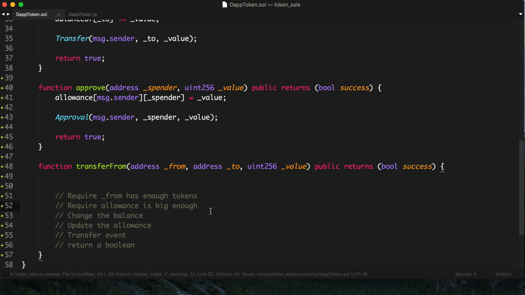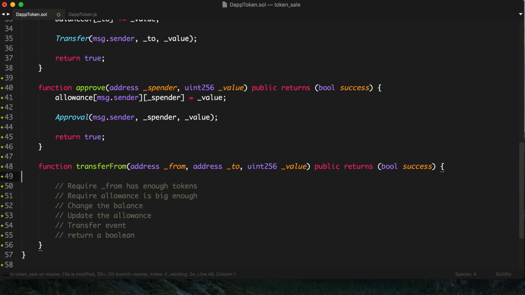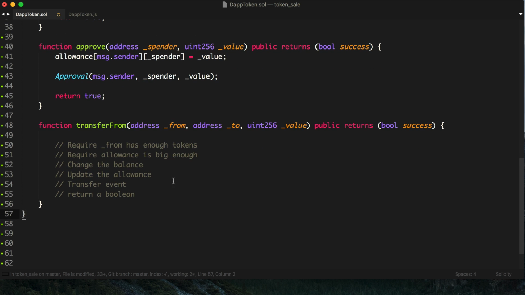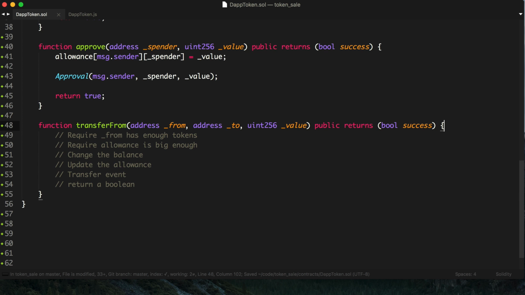Basically, if you were to try to transfer tokens that were more than the allowance, we want to escape. And if you were also trying to transfer more tokens than the original account had, we also want to escape. So this is quite involved here. There's several things that we need to do. We'll step through them one by one.